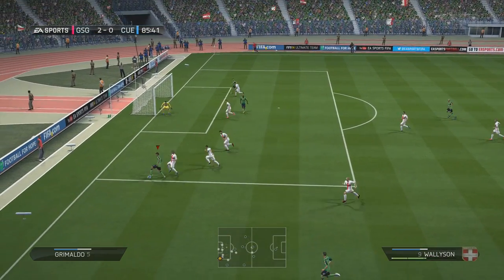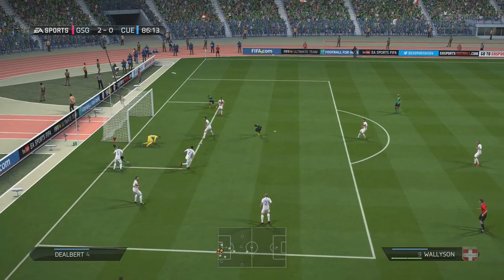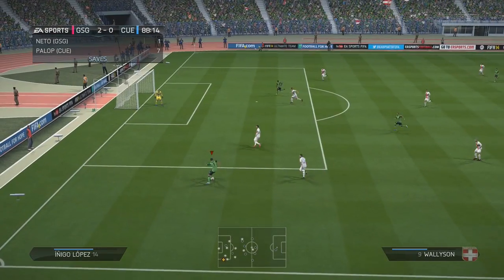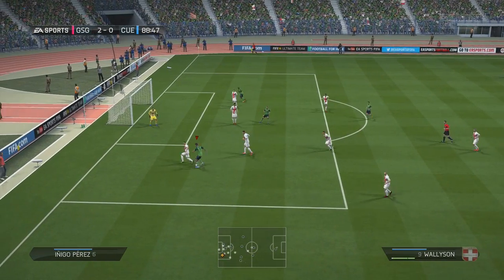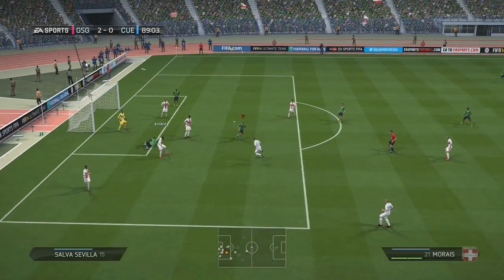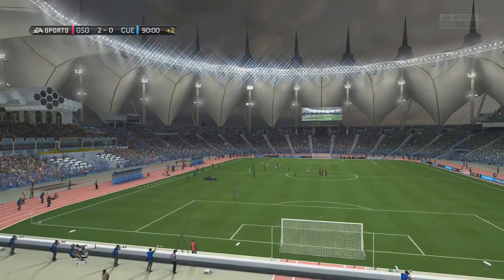And after that, I got a few skill moves in. First off here, it's Wallison on the ball, 85th minute, lovely little skill run to make his way into the box. But unfortunately, the keeper would save it. And 2 minutes later, he's on the ball again. Some nice skill moves here, trying to go past the defenders. But unfortunately, he would get the tackle in before I could take the shot. And the game ends at 2-0.